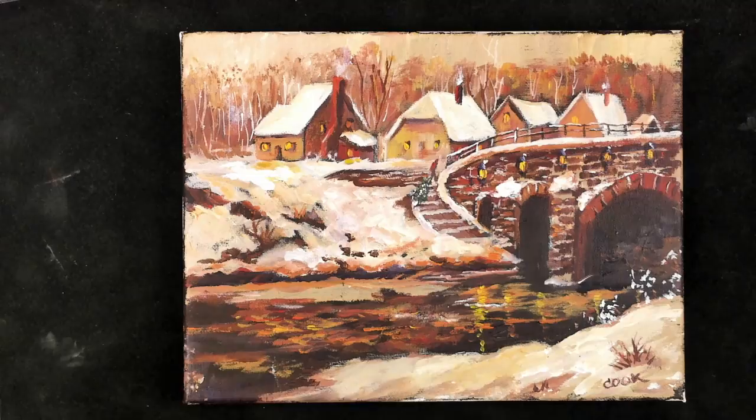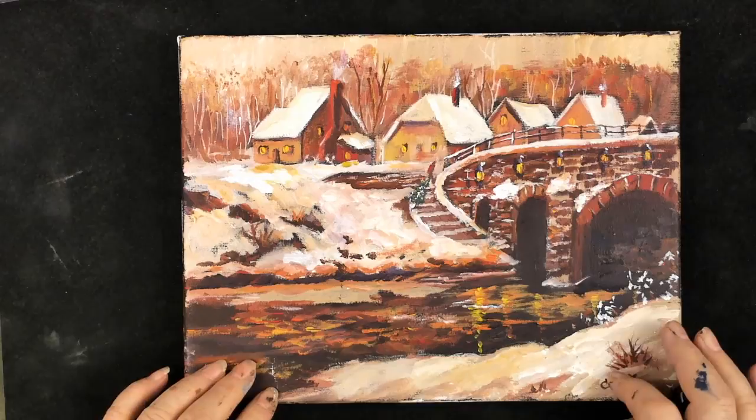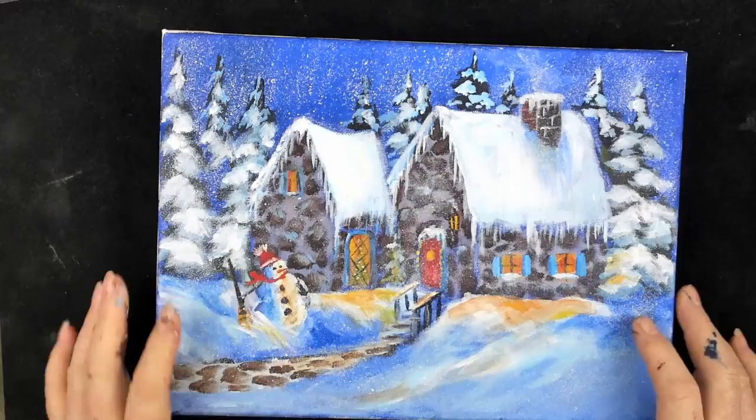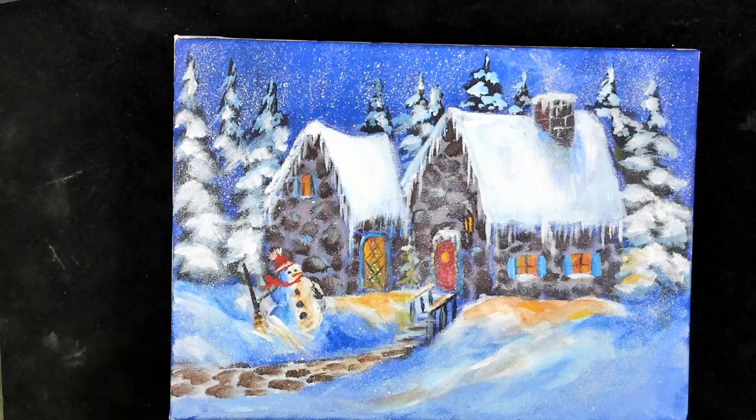Before we go back to our painting, I just want to point out that if you are enjoying winter scenes, on our website, gingercooklive.gallery, we have a lot of the old masters that have done winter scenes. This was a Norwegian artist. And if you like this type of thing. Now, as far as YouTube goes, do you remember that we painted this last year? This is very cheerful, not quite the detail of what we're doing today, but not everything has to be totally detailed.